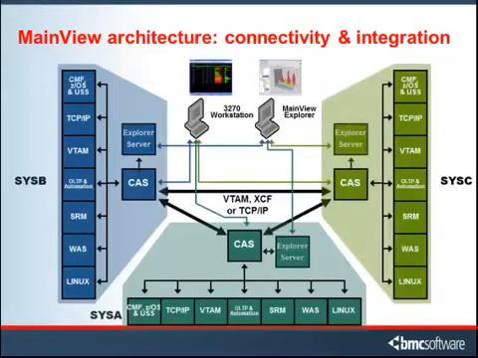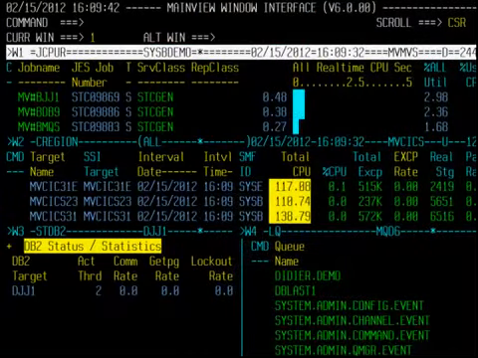System C has now been added to the CASplex. All systems can be accessed by logging on to only one. The MainView Infrastructure connects them all together. Here is an example of a screen. A screen is multiple windows with view data in the same display.